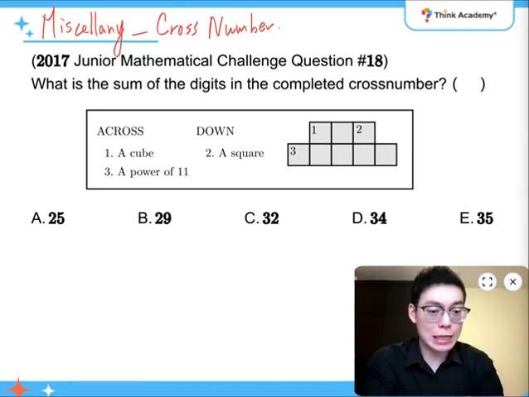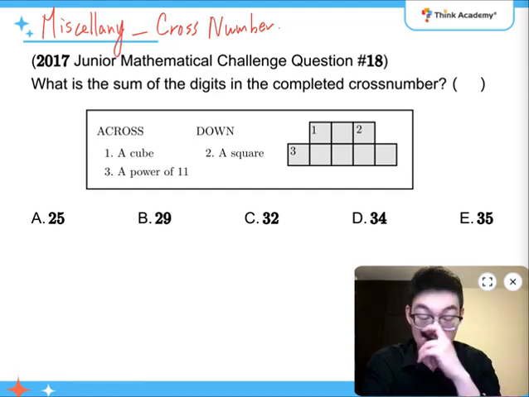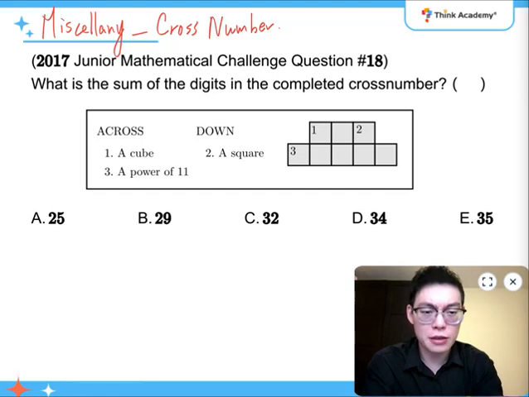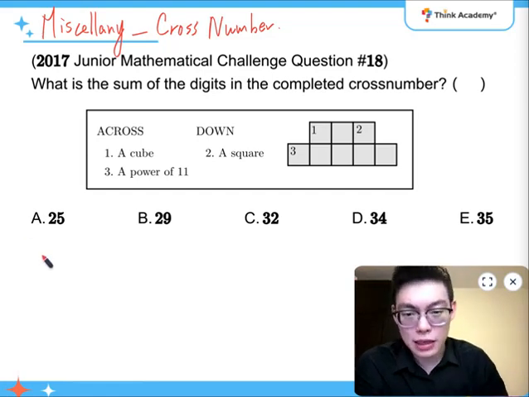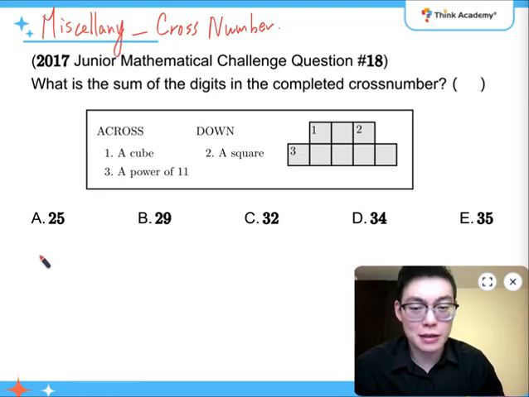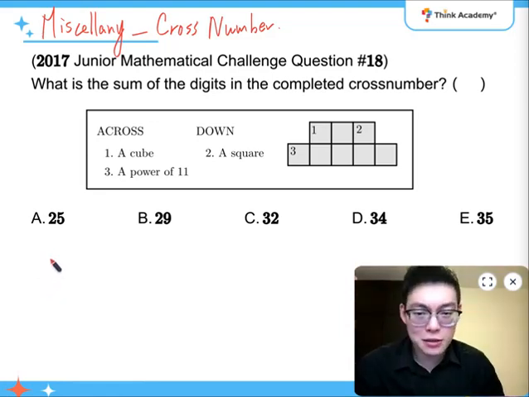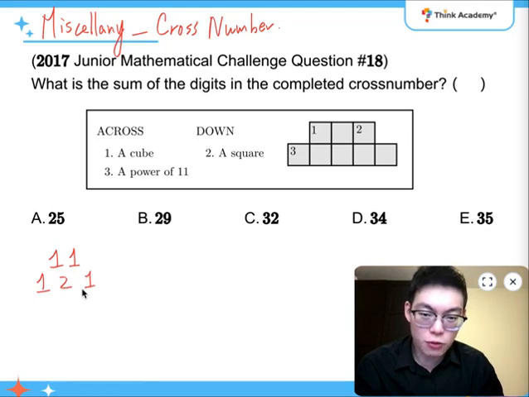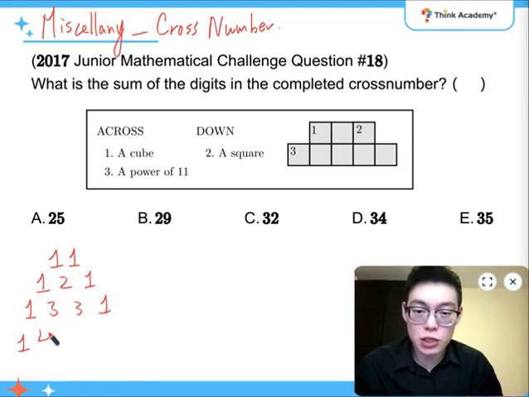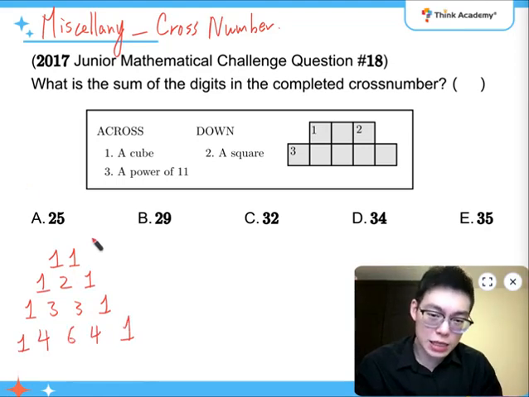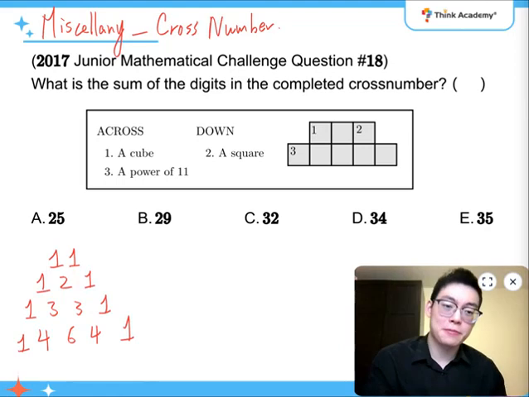If you understand the powers of 11, or the multiplications of 11, well enough, then you will see that it has a pattern. And we can actually read it from Pascal's triangle, if you know what that is. For example, 11 to the power 1 is 11. To the power 2, it is 1, 2, 1. For power 3, it is 1, 3, 3, 1. For power 4, it is 1, 4, 6, 4, 1. Those are the layers in Pascal's triangle.